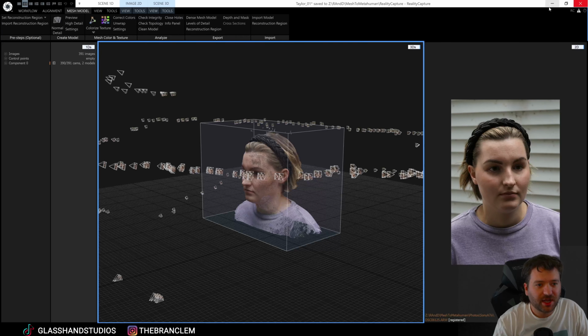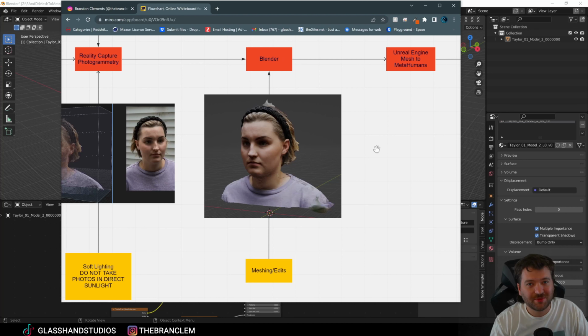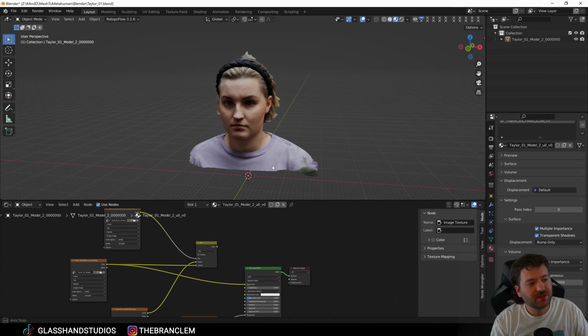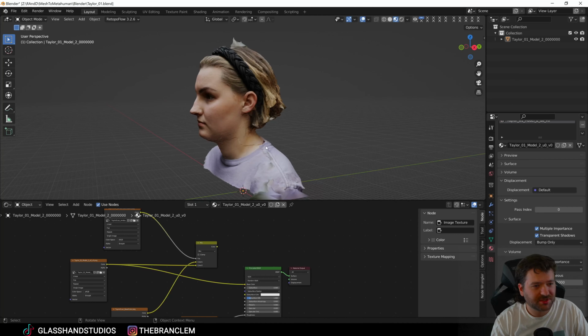So speaking of later, after you mesh, you want to export into Blender. A quick note, it will take a little bit of money to get it outside of Reality Capture, but I think this model was like under $1, so it's barely anything. And it's an amazing tool. It'll help you save time. That money will be made up from the time that you're saving by using a great tool. So then going out of Reality Capture, going straight into Blender. I love Blender. It's no secret. It's an incredible software. The sculpting tools are just insane.